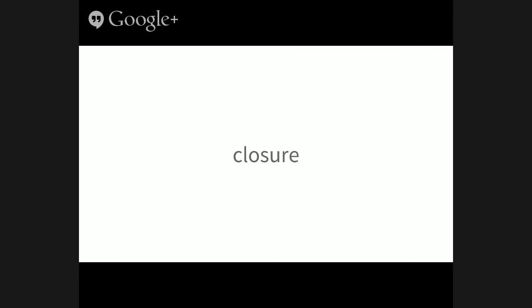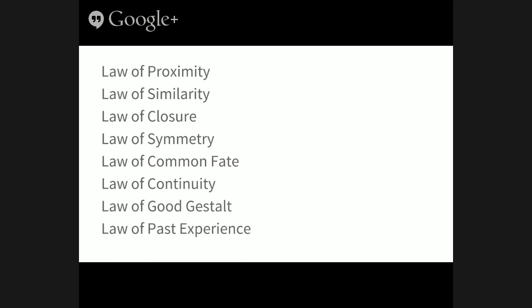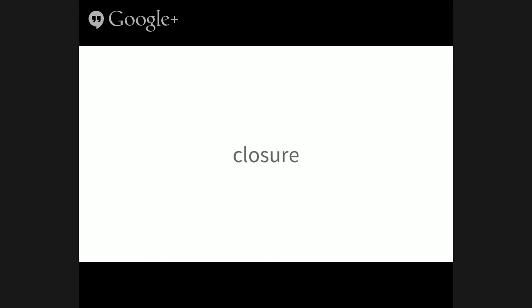Closure is the third principle of Gestalt, of grouping. It says, and this one's pretty easy to grasp, that if we have something that completes most of an object, we're able to tell what it is. So what is this? Square. Square, amazing. What about this? What's behind it? Circle. A circle, amazing. So the concept of closure says that if you can see enough identifying parts of an object, then you're able to identify that as an object.